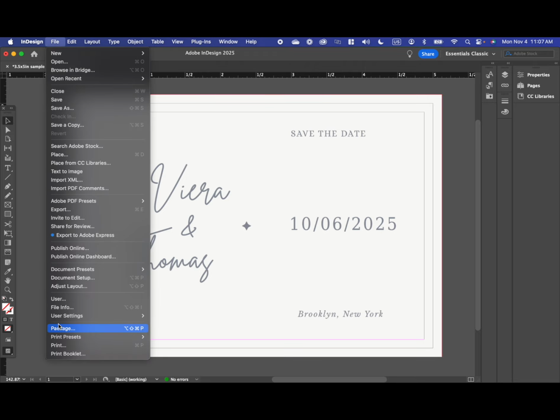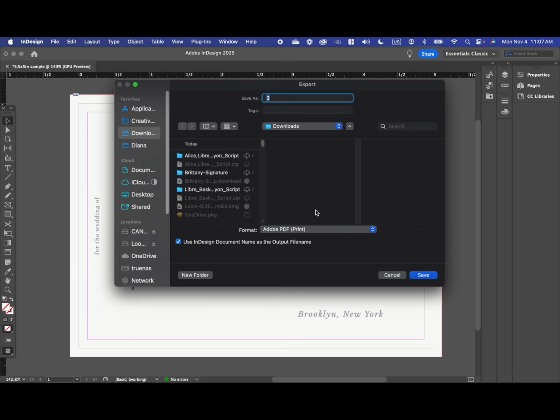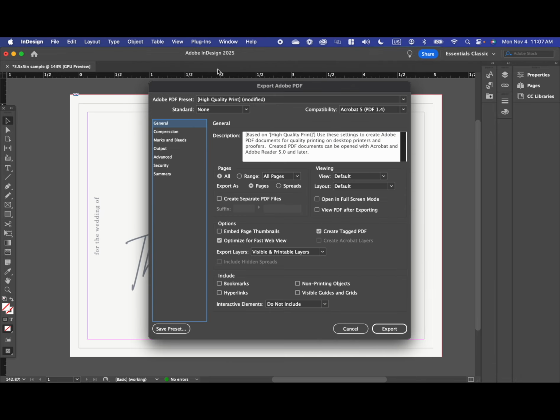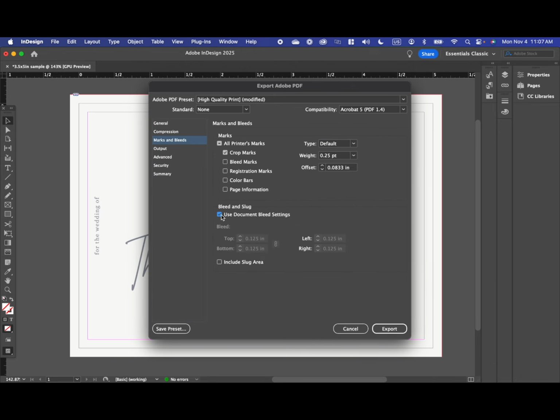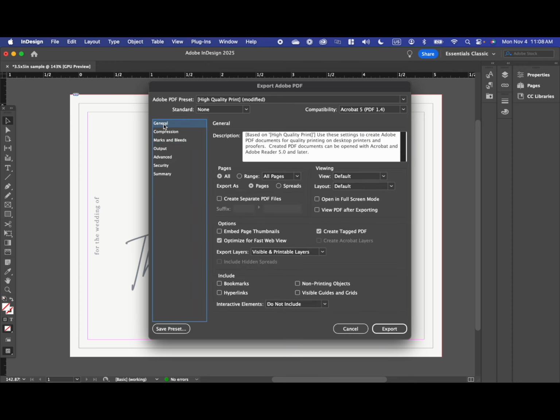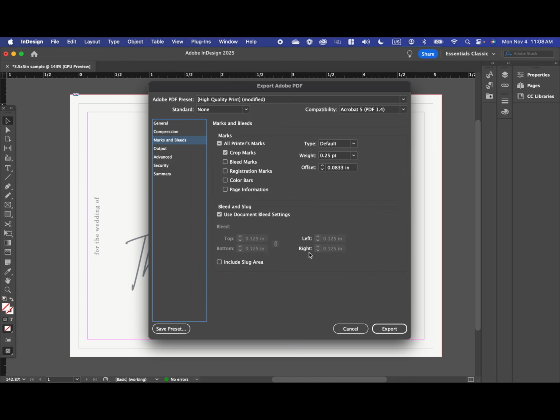So again, export, 3.5 by 5-inch sample file, save. And then you can use your document bleed settings or not, up to you. I believe a lot of printers do require this, though.